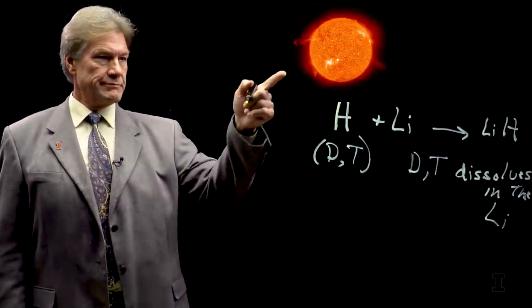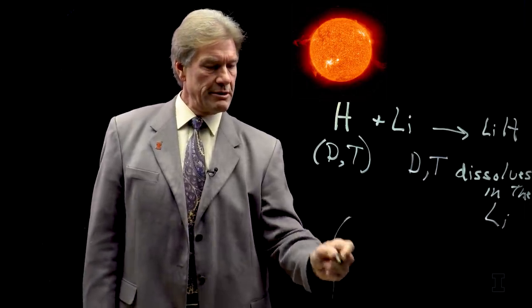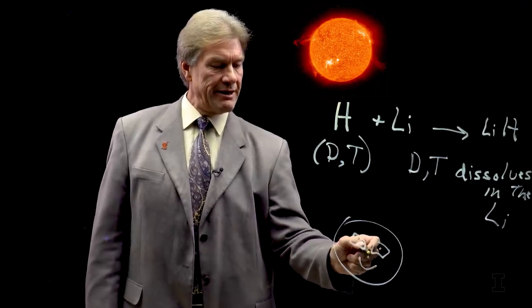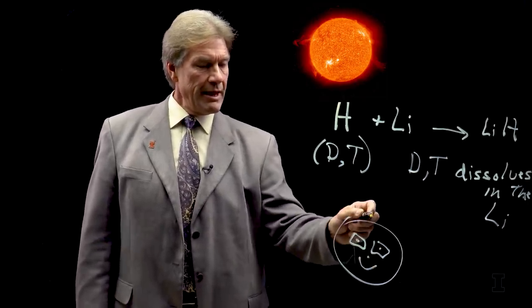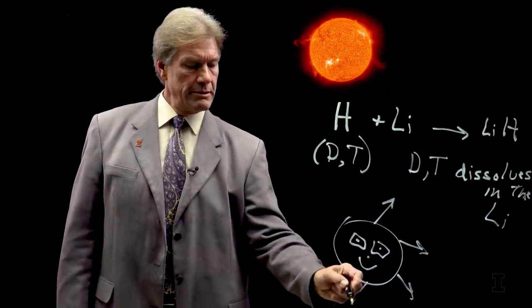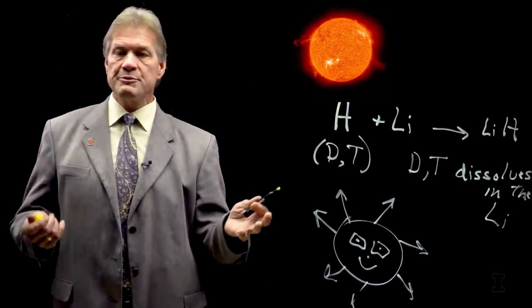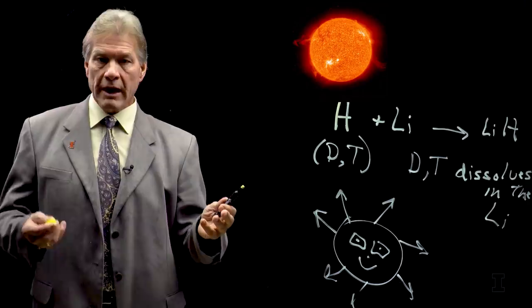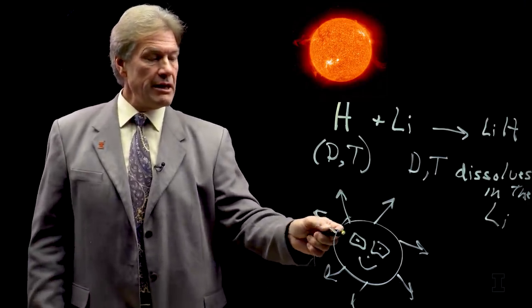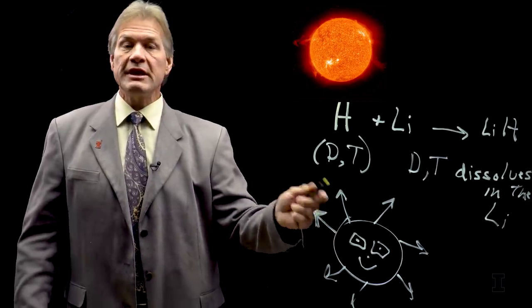Let's imagine the sun. I'll make a picture of the sun. I draw like Mr. Sun here, okay? We've got sun, he's got shades, he's got a big smile, he's bright. And whatever leaves the sun keeps going. It's in outer space, right? And because of that, because of the enormous size, enormous distances, any of the gases that escape the confinement, the solar wind does not hit a wall.